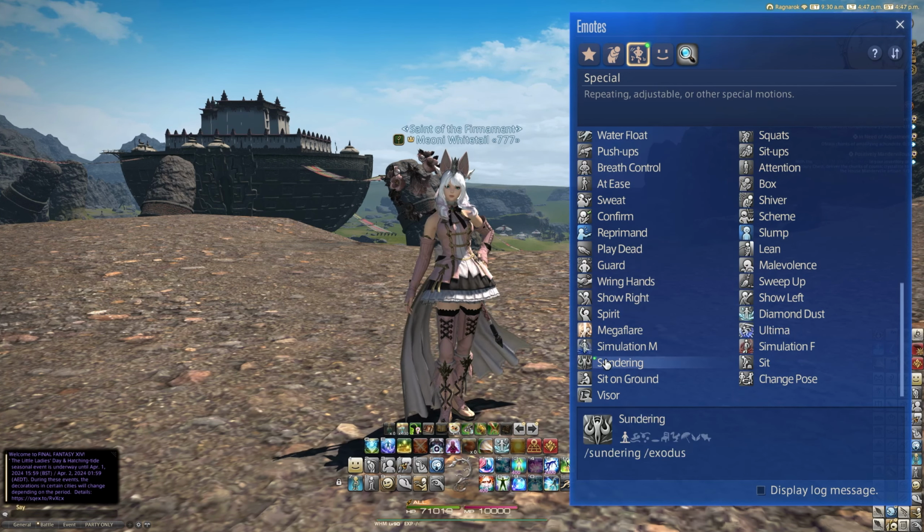Unlike the footage that was originally shown on Square Enix's own site, it will be found next to all of the others if you have the other statue emotes. The only one I'm missing is Odin, sadly. Hopefully they do that again. And it's /Sundering or /Exodus, or you can press the button if you want to macro this to stuff.